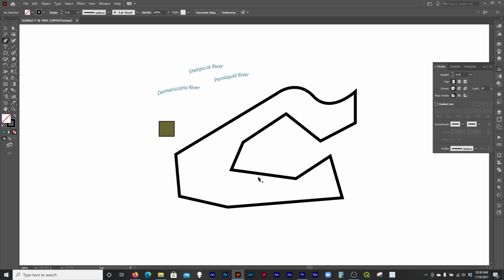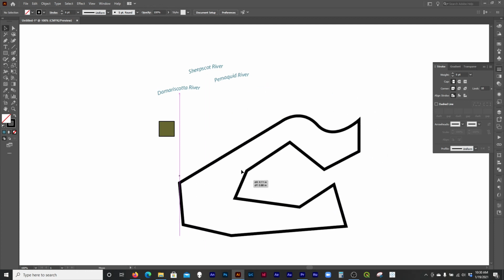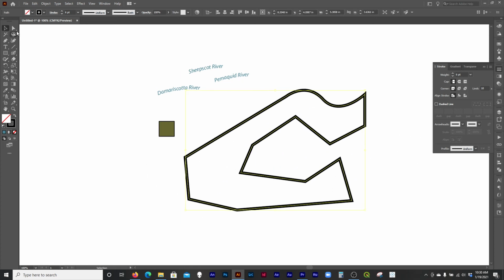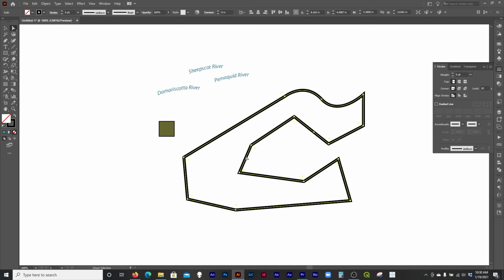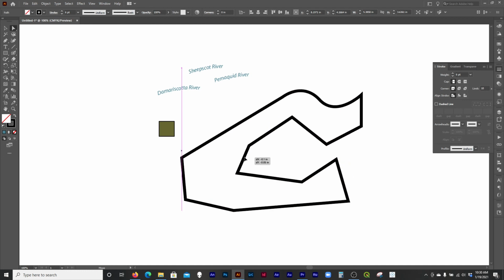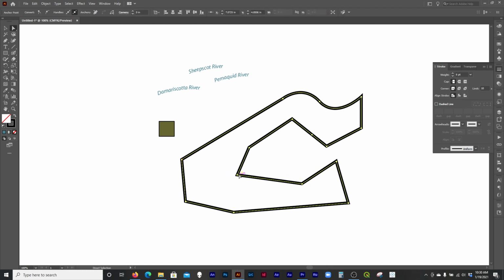So what else can we do? The direct selection tool is really useful. So the regular selection tool, now that we have this object, if I just click it, it's going to make me drag this whole object. The direct selection tool allows me to select parts of an object. So I can click and drag. If I click once and then click again, oopsie, boom, boom. That's not letting me do it. But I can click these vertices and move them, and that's something only the direct selection tool lets me do, where I can grab part of a line. So the direct selection tool lets you directly select certain parts of things and kind of move them around.